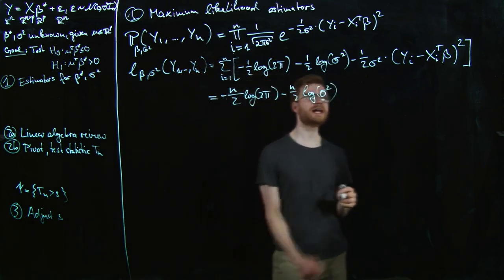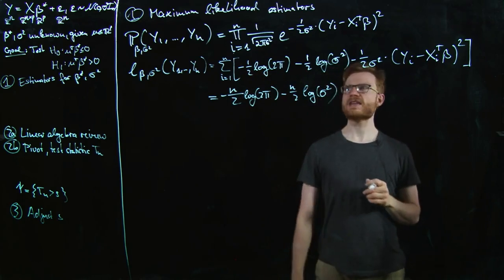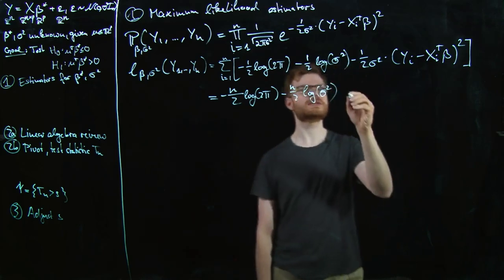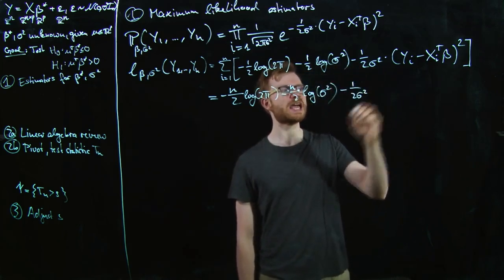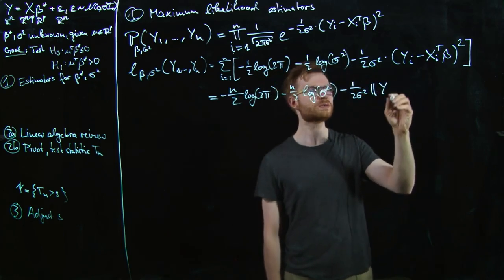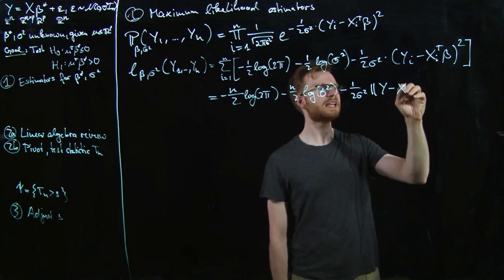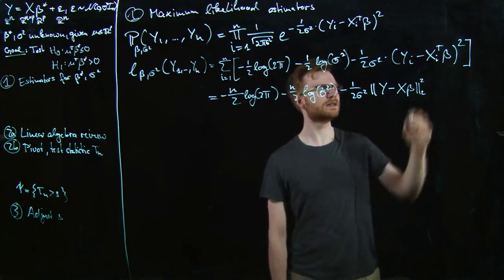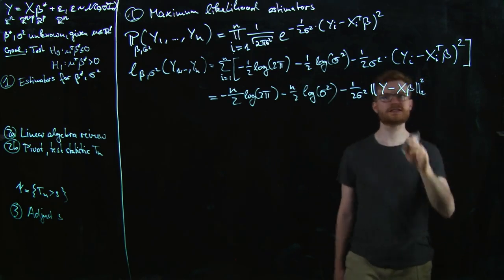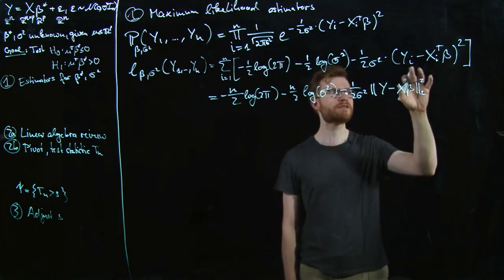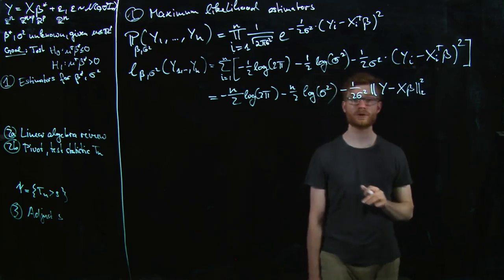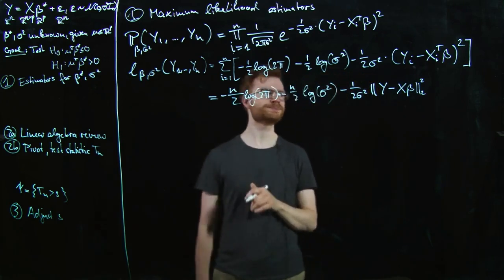So now, how can we rewrite this second term? Think about what's happening here. This is a sum of squares. So in other words, I would like to write this, the prefactor is always the same, as a Euclidean norm. So this is the same as the Euclidean norm squared of y minus x beta. This just comes from the definition. If I take a vector with these entries, then its Euclidean norm squared is the sum of squares.